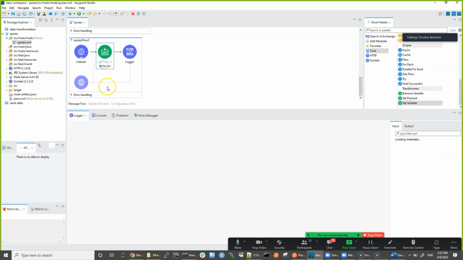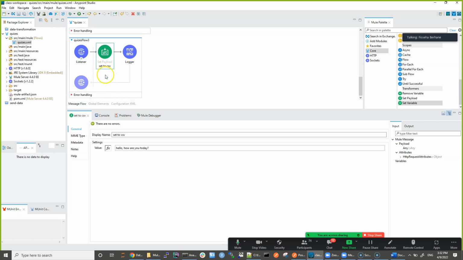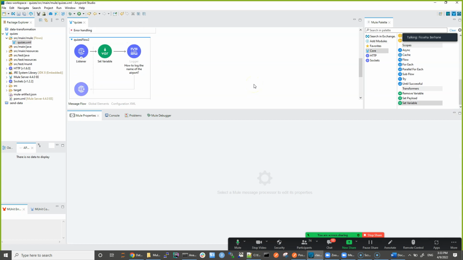So even if here it says set to CSV, what dictates the data type is not the display name that you give here, rather the value that is here. And this is a string. If you don't click this fx to make it an expression, whatever value you write like this is a string. We'll see the different data types that we have. So these are the questions. I will add them to the slides. If there are things you don't understand, when we see the DataWeave playground and the different data types and play with it, you will understand it.